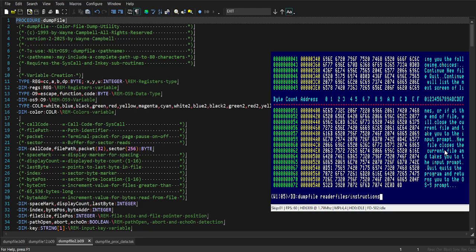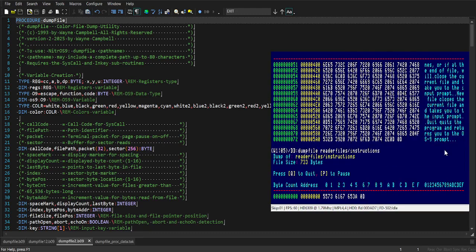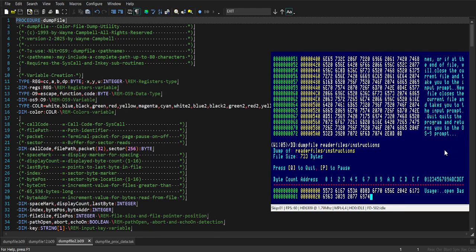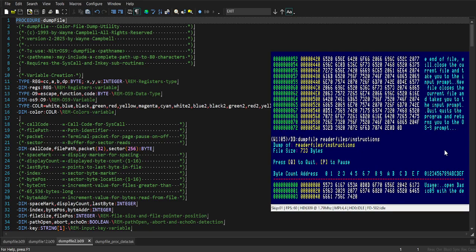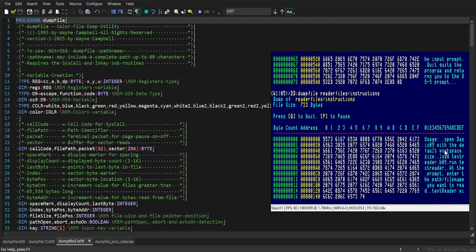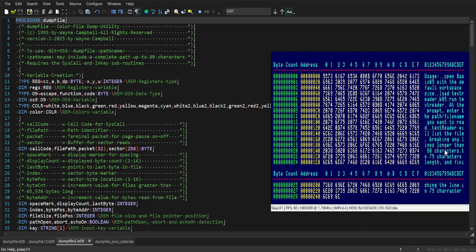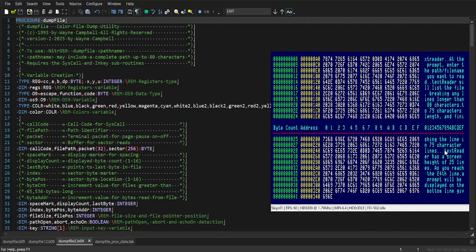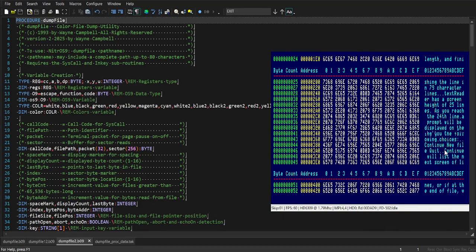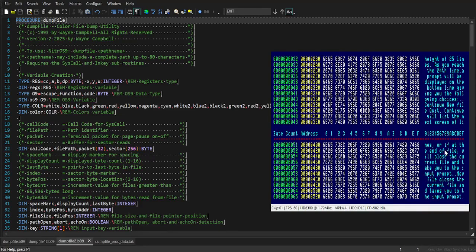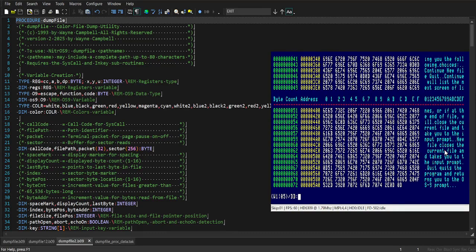Okay, I think there's something wrong with the byte count. Yeah, it's supposed to be 733. Okay. Oh, okay, that's just the count of lines. I've got it listed up there as byte count, but it's actually just the count of lines. Except I don't think that's right. I think I wanted it to tell you how many bytes in the file. So I need to check that. So that'll be the next thing I work on.